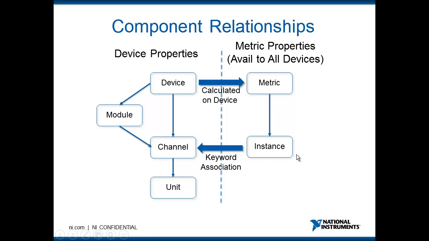If you wanted to make a custom device that introduced a new channel type, then you could perhaps leverage the unit and the metric components and then just make a new device, module, and channel component. And finally, if you wanted to implement perhaps custom analysis but continue to use all of Insight CM's standard devices, you could change just the metric components and then leverage all of the definitions for the device themselves. So let's look at these components inside of the Insight CM console.